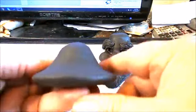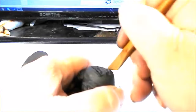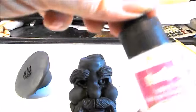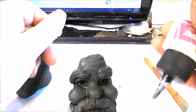So it looks like about like that. Now what we'll do is we'll take a sculpting tool and score it in the center of the bottom, and then the top of the stalk where it's going to join. And then what I'll do is I'll take a little bit of Sculpey bacon bond. I have to squeeze the bottle a little bit to get it to start to come out.